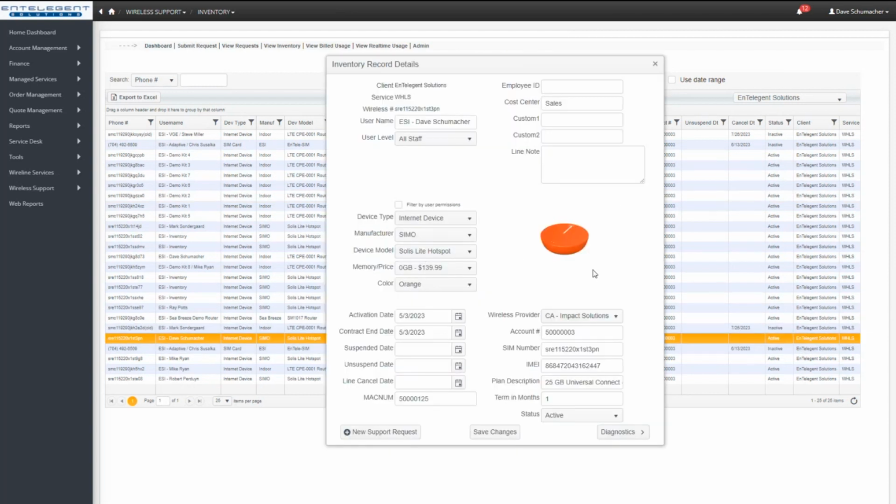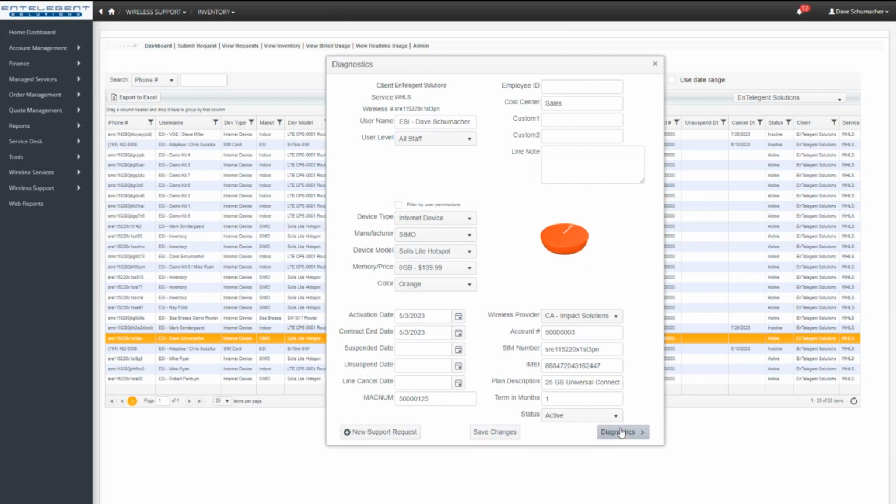Let's go take a look at one of the hotspots here. This is one of these pucks. As you can see, the device is going to be shown here. Again, it'll tell you some of the details about it. This is my travel unit. It comes in extremely handy when you go to a hotel and the guest Wi-Fi is loaded down and slow. You can put this out on your desk, connect to it, and get a really good LTE signal. So you can just zoom along without having to worry about local infrastructure.